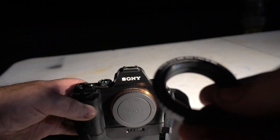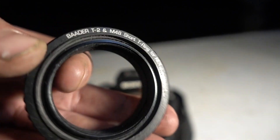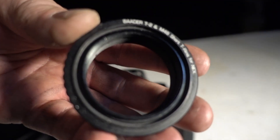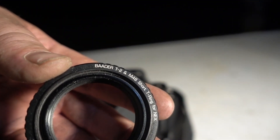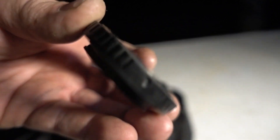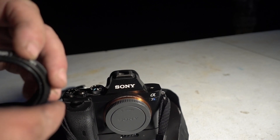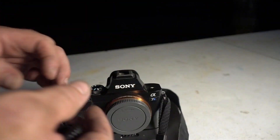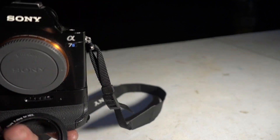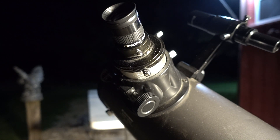The hardest part was finding a T-ring — right here — and this is for an NEX FE mount, full-size Sony image sensor. I'll put a link in for this, but this is a lifesaver. It's cheap, and it's the only one I've ever been able to find for a Sony A7S. Now I'm going to hook the Sony up to this mount and show you — it's actually quite simple.